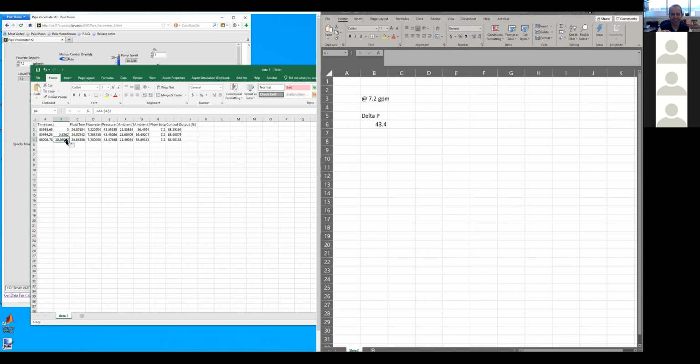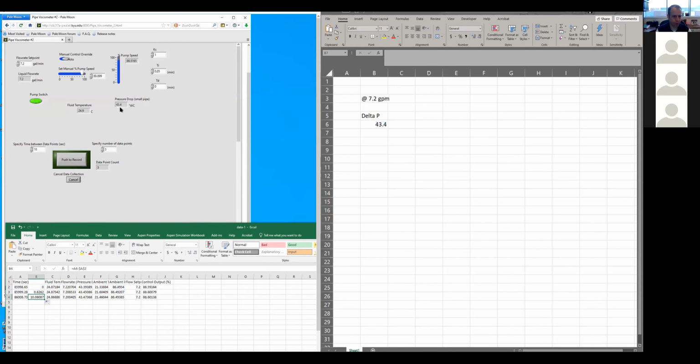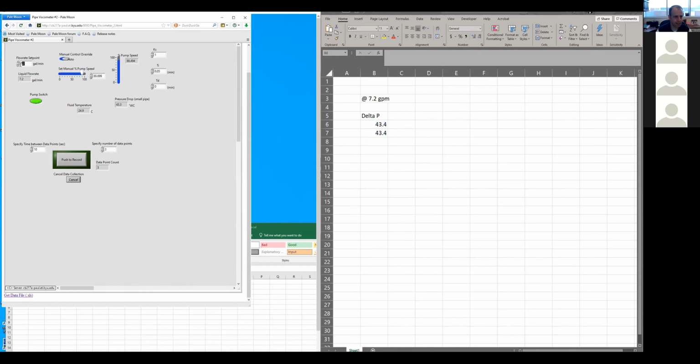And I think on all the data you were given, we kind of already did that, but that's what it is. Okay, now we're at 7.2 again. We're at 43.4. It's bouncing around a little, we'll see. But another thing I could do is, let's go down to 3 gallons per minute or 4 gallons per minute, take a data point, let it get to steady state there, and then go back to 7.2 gallons per minute. And then that's another way I could get independence.